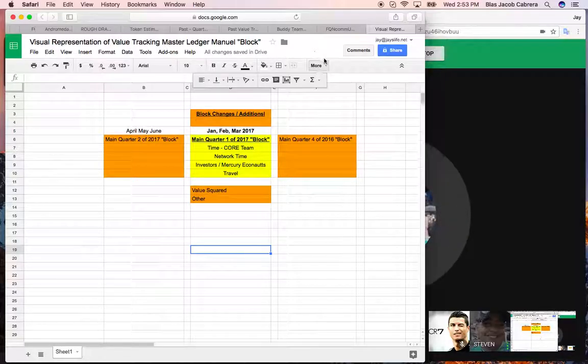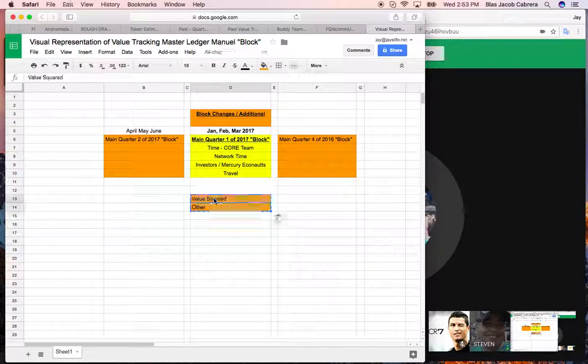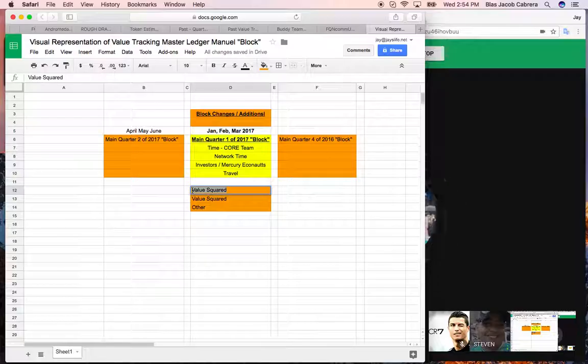But yeah, because Q1 is still way off. I'm looking at the past quarterly value tracking ledger, and it's still all red. That's what I was doing when you were off. I was looking at videos to see where I'm getting the numbers to put in here and how to put them in here. So these numbers on Q1, that's just what I'm looking at, because I don't know exactly where the numbers are coming from.